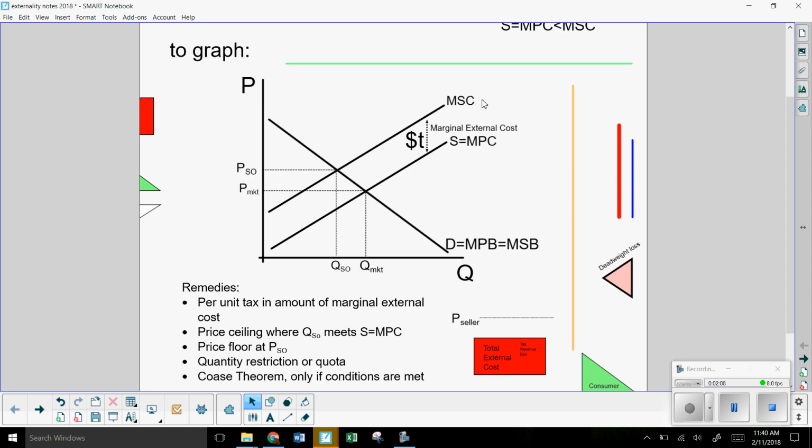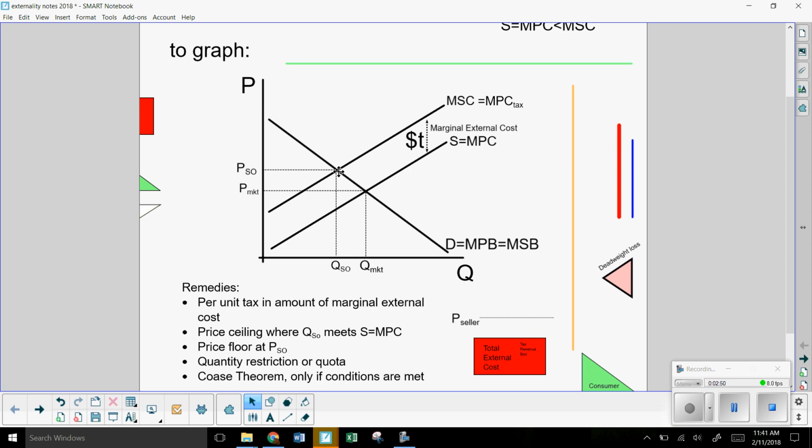Well, what does this mean? This means right now that the marginal social cost will equal marginal private cost with the tax in place. So we can go ahead and add a label right here. MSC is now the same as MPC and supply with tax. Well, what does that mean? Normally speaking, we would take that tax and draw a new supply curve over there, and then find where the quantity sold with the tax is. Let's look at supply with tax and demand, and that would tell us it's going to be this quantity.